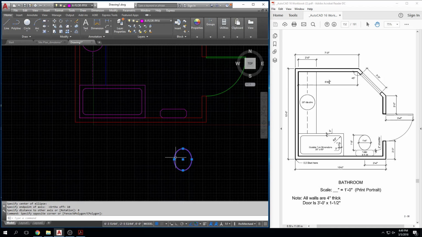Okay. The ellipse, click. It's asking for a center point. Click. Now it's asking for an endpoint of axes, and then it will ask for another endpoint. But essentially the endpoint is from the center to there, and then from the center to there, the width. So what it's asking me for is half of that distance. 1'8" is 20 inches, so half that distance is 10 inches. So the first distance I'll type in is 10, enter. The second distance is half of that 1'4", which is 8 inches. 8, enter.